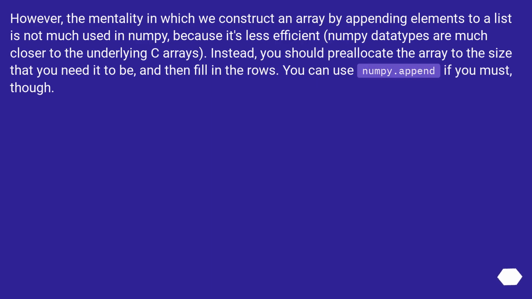However, the mentality in which we construct an array by appending elements to a list is not much used in numpy, because it's less efficient. Numpy data types are much closer to the underlying C arrays. Instead, you should pre-allocate the array to the size that you need it to be, and then fill in the rows. You can use numpy.append if you must, though.